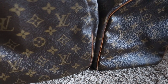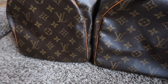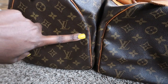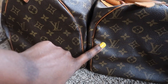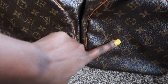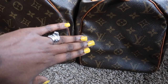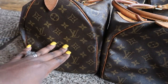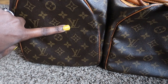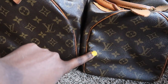The monogram print and texture really do vary. The canvas color itself — the 35 is more brown than the 30. The prints on the 35 are more prominent and vibrant, and the 30 is a little more pixelated — the print is just a little more pixelated than on the 35.